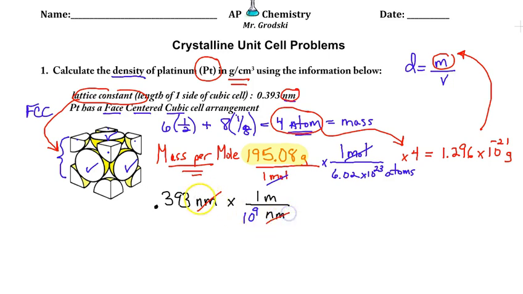And what do I have? Now I have meters. The second thing I'm going to do is convert to centimeters. Some people think that's juvenile of me, but hey, I'm tall. So 100 centimeters is in a meter. Now I'm going to convert my nanometers into centimeters, and when I do this, I get 3.93 times 10 to the negative 8. And of course, keep your unit. It's centimeters.